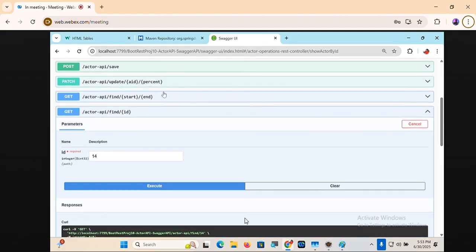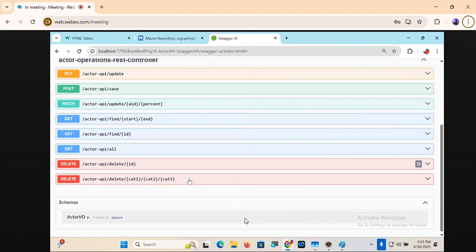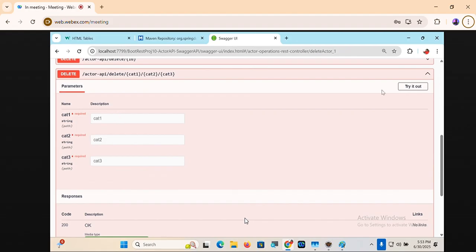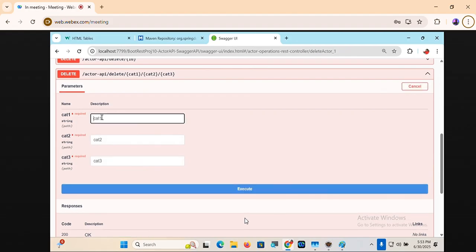Okay, now let's go for a delete kind of thing, guys. Delete by category, right? Okay, how many categories? 3 categories. Try out. Try out is compulsory, boss. We need not type anything. That's the beauty. Test-driven documentation, with testing there itself. Okay, hero. Villain. Again hero. Click on execute.